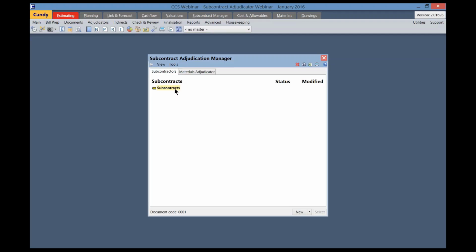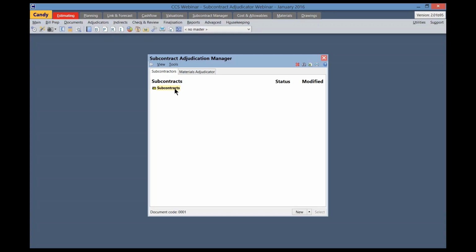Subcontract packages are allocated package codes that can be defined in the master. These package codes can then be inherited by any job created with that master selected as the default master upon creation of the job. New packages can be added to the job at any given time.